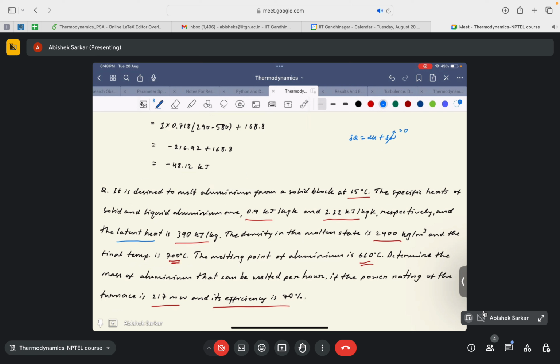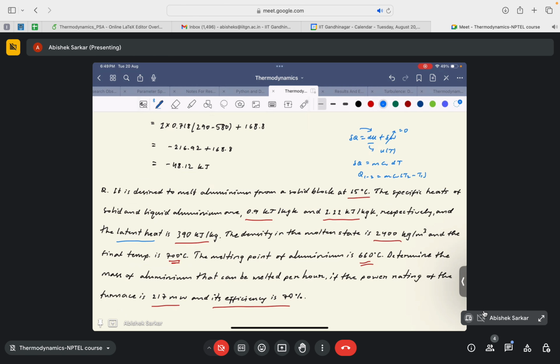So the net heat input to the system would be equal to the net change in the internal energy, and we saw that the internal energy is a function of temperature, in the case of an ideal gas. We also saw that in the case of a constant volume process, which is exactly what we are dealing with right now, the change in internal energy can be explicitly written as mcv dT, because the volume of the system remains constant and the boundaries are not moving. So if we equate it, Q1-2 is mcv (T2 minus T1).